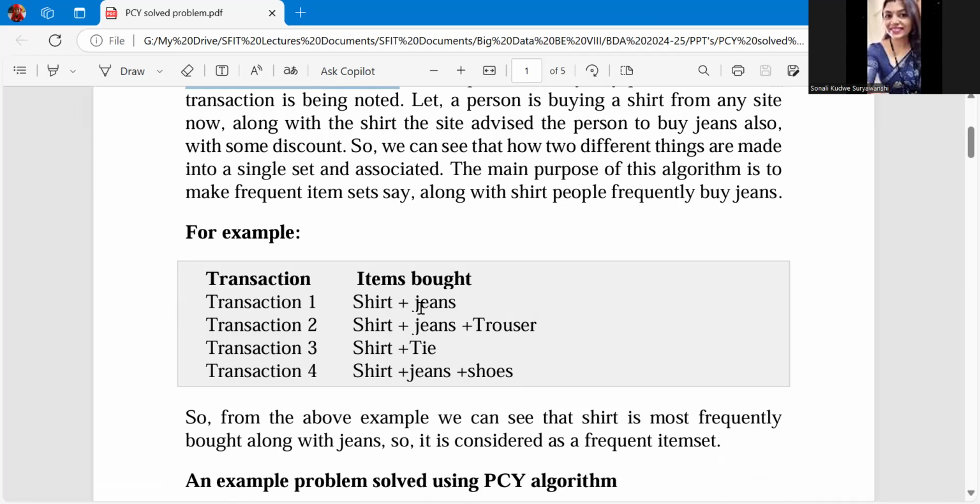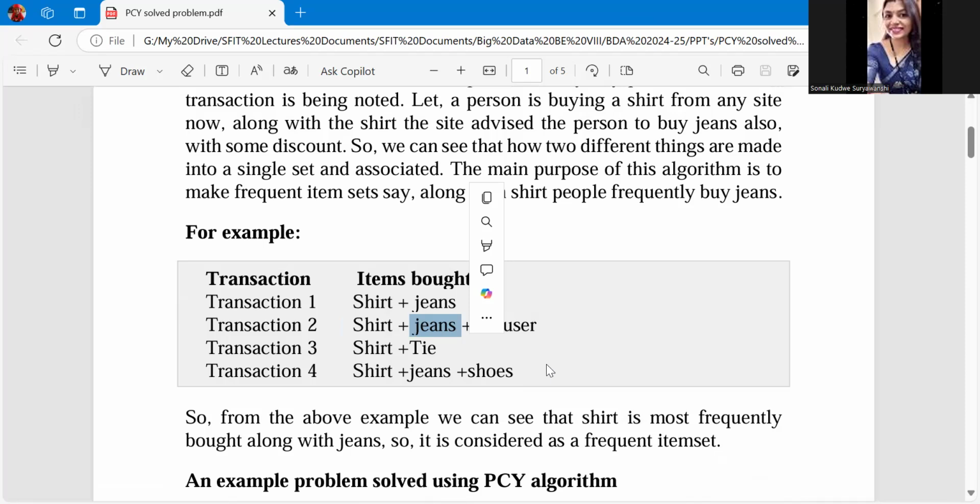In a similar way, we have to find such frequent item sets in the data set. But as I mentioned earlier, our data set is a large data set. So we'll have millions of transactions, and from these millions of transactions we need to find the items which are frequently bought by customers. We may even want to find the relationship between these items. For example, if a customer is buying a shirt, what is the probability that the customer is going to buy jeans or a trouser with it? So what is the probability of getting these kinds of combinations?